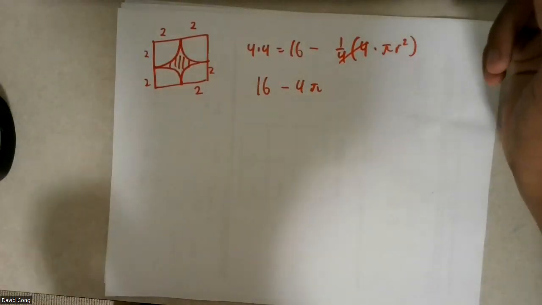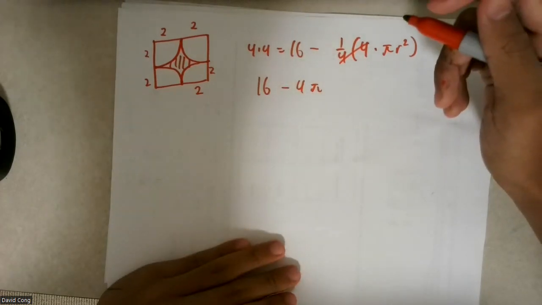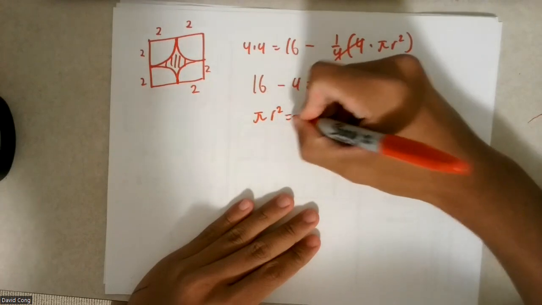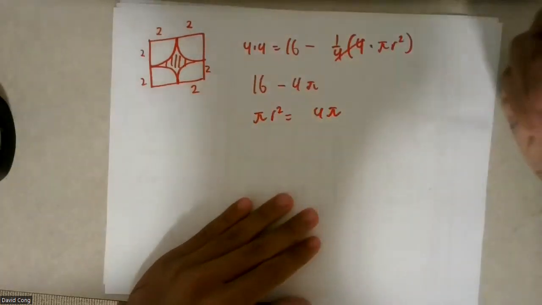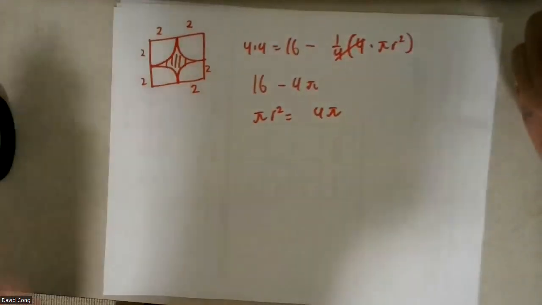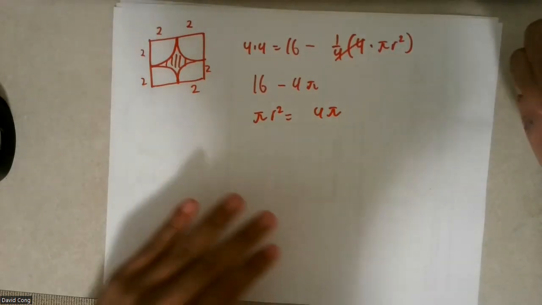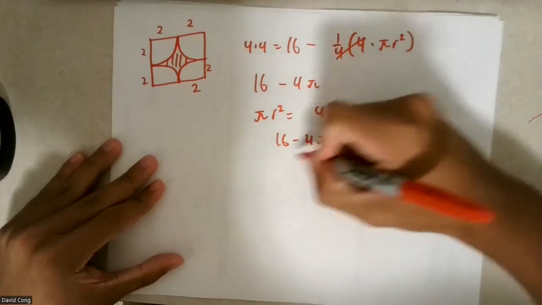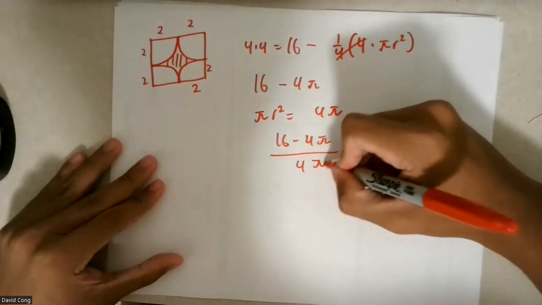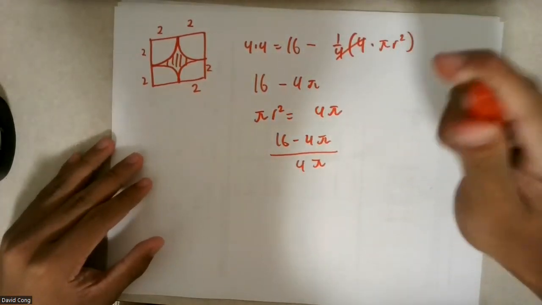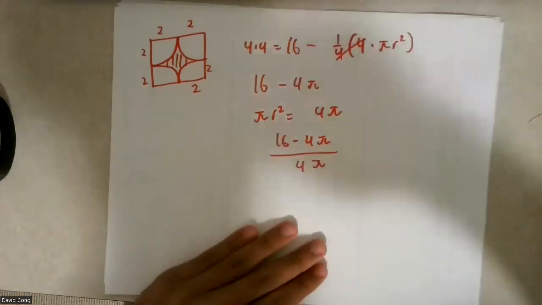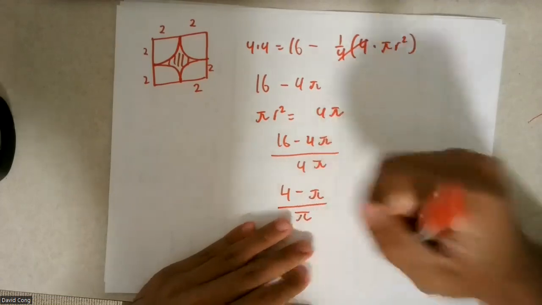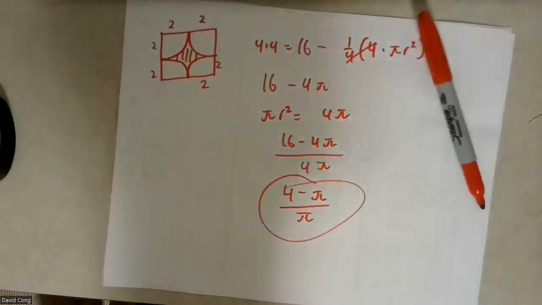Now, what is the area of the whole circle? Well, this is very simple. It's a circle. So you get pi r squared equals 4 pi. What is the ratio of the star figure to the area of the original? Well, star figure to original. And then we divide everything by 4. And this is our answer.